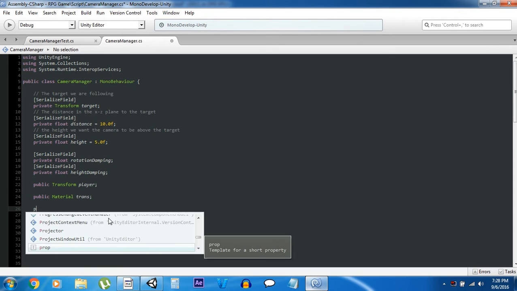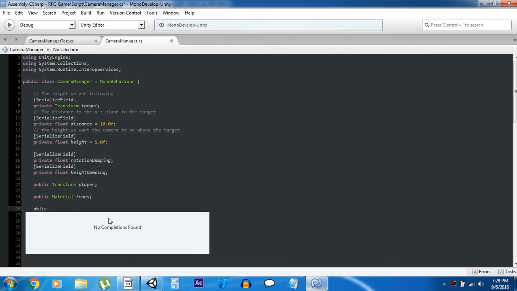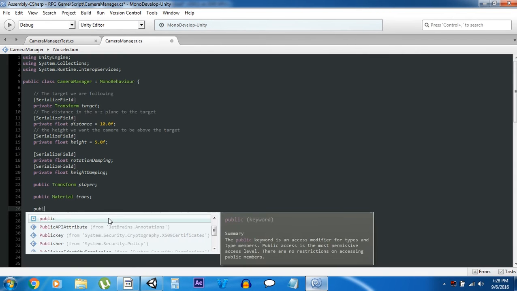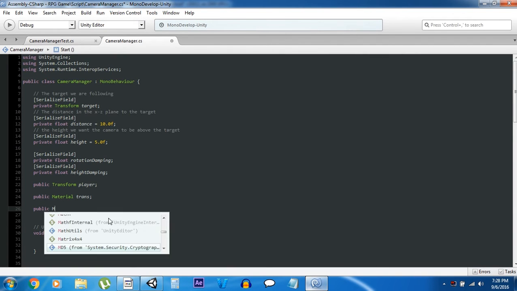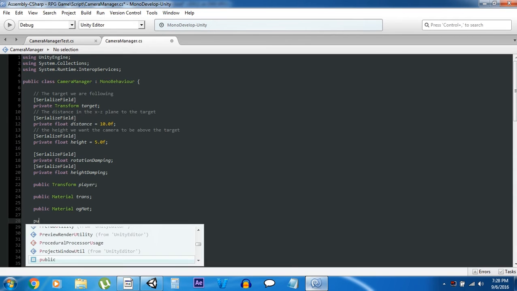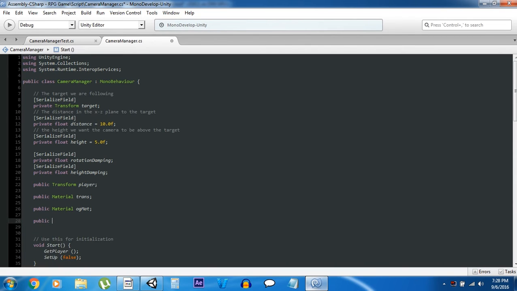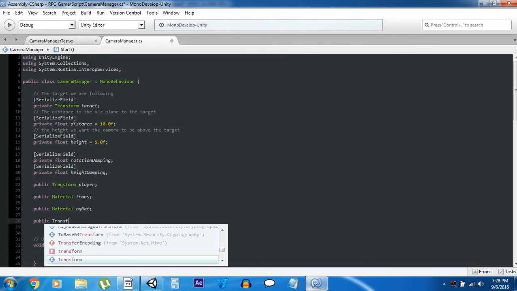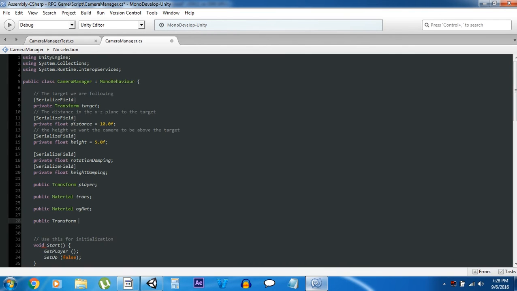Second, we'll probably make this private later, but for now, I'm going to just leave it as public, just so you can see what's going on. And this is going to be OG Mats, the shorthand for OG material. And our last one is going to be a transform, which is the cam object, which is what the camera beam is hitting.